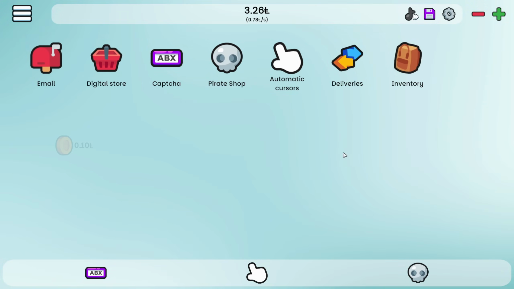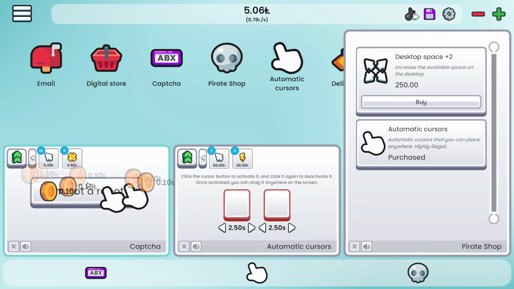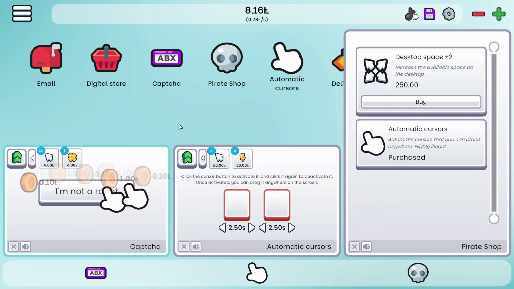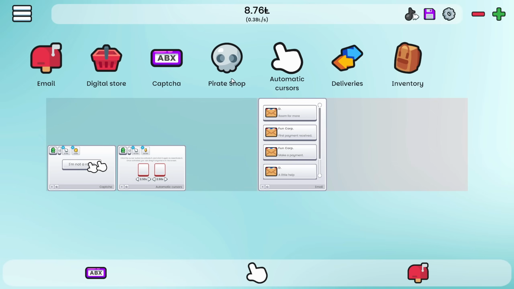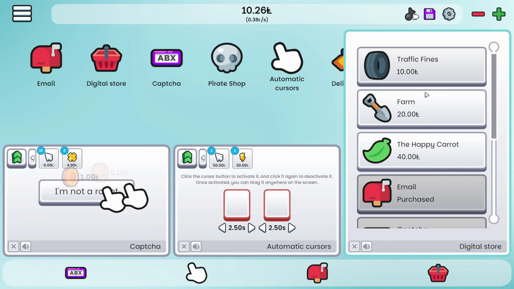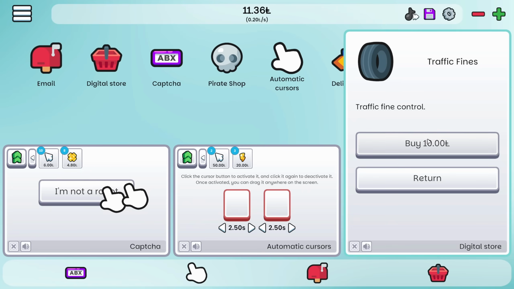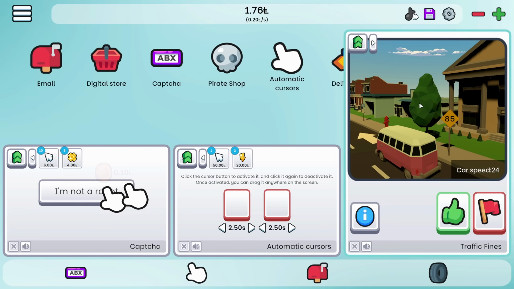Okay, so we got loads and loads of space to play around with over here, so we don't necessarily have to keep looking at this tiny little area. Might want to get emails set up over here so that we can just have a little look. We'll get rid of the pirate shop here. That's fine. Is there anything else that I want to get open for right now? No. I tell you what I do want to look at is some other opportunities to make money. Well, traffic fines are pretty darn cheap, so let's do that. We'll get rid of this, and we'll open up traffic fines.